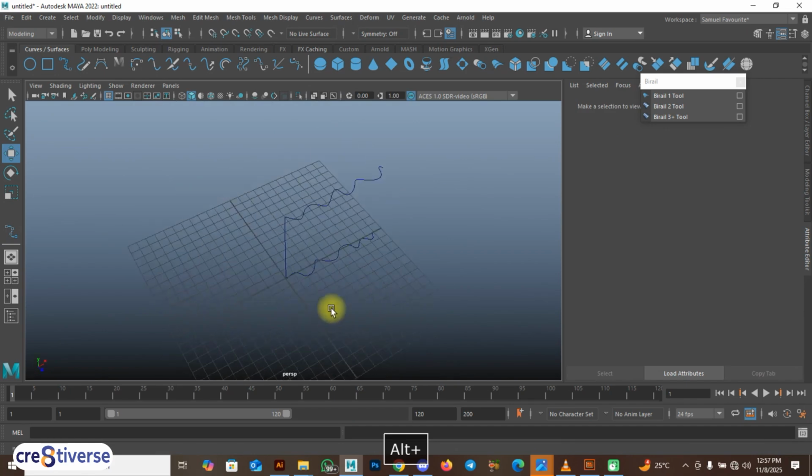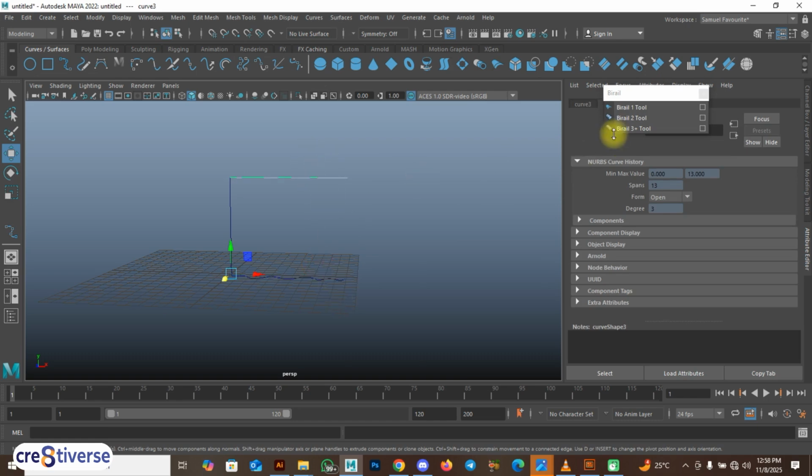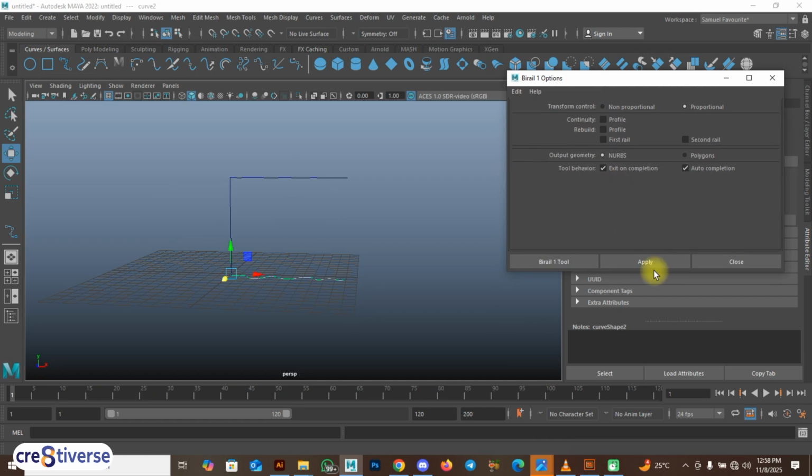So coming here now, you have something that looks like this. Wow. Okay, so what next? What I will do is I'll bring this up. Now, if you look at this carefully, when they say Birail, these are your 2 rails. Birail 1 means what? 1 profile. So I'm using a profile and 2 rails. So I can click that. I'll leave everything the way they are. Click apply. Okay. Now look at this carefully. It's telling me Birail 1, profile curve selected. Select 2 rails. So I'll select this. So I've selected my profile. It's now saying select the second rail curve.